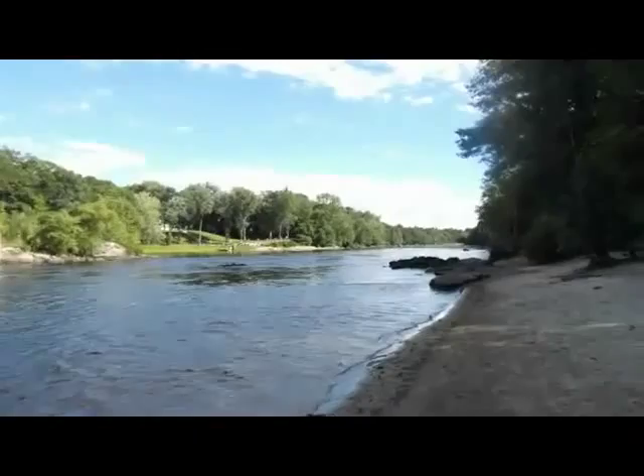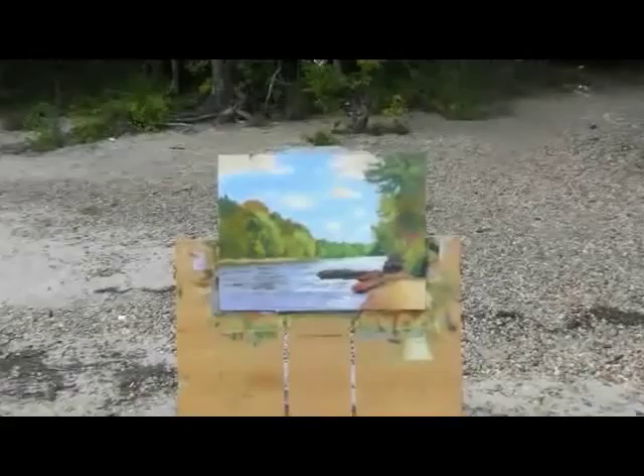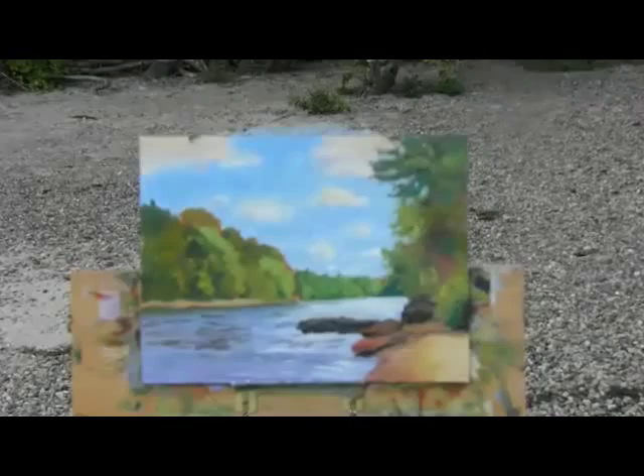Well folks, I'm back again. It's been about an hour and a half. I got carried away a little, but not really — just working on the painting. It's calmed down; the sun's out more steady now. There's so many different views to look at with the light changing, and I just kind of went with it. Here's what I've got so far — it's blocked in and worked on a bit. That's my scene so far. I don't know what I'm going to call it yet; I'll figure that out later.